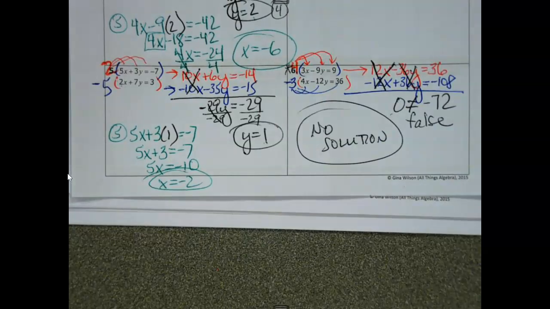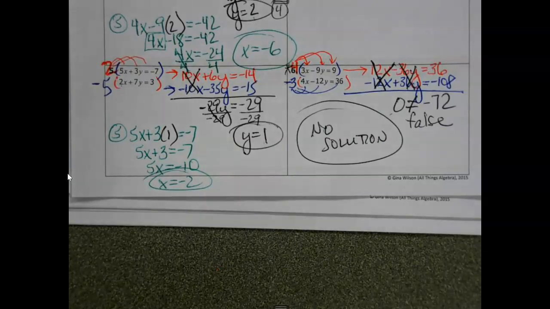If I'd have gotten, let's say, 0 equals 0, that's true. That'd be like infinite solutions. So that can happen here now and then. You just got to be careful when all the variables go away. It's going to be one of those two special cases. You're like, okay, livable, Hardy, livable. Terrific. We'll be all right.